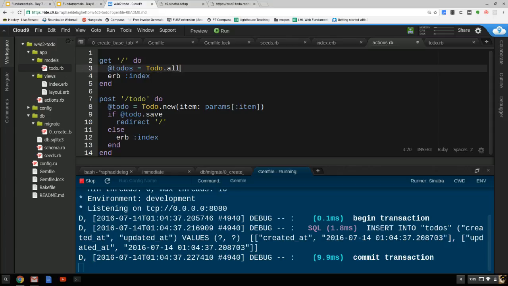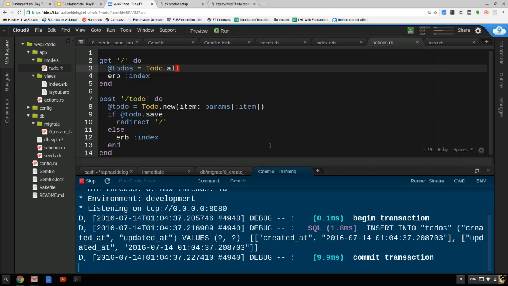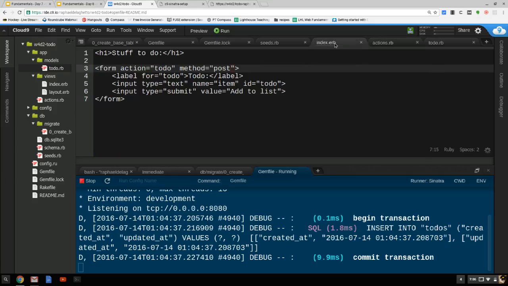To-dos in this case is plural because I'm going to have a whole bunch of them, hopefully. Or I've got nothing to do, which is good as well, and then I'll have an empty list, right? So now when I've done this and still nothing's happening, I can come here, refresh it. Now there's just that extra step in the database. There is a variable out there somewhere in Sinatra's memory with my single to-do to go to the pet store and buy food for my pet skink. I need to actually display that now. And that's going to happen in the index.